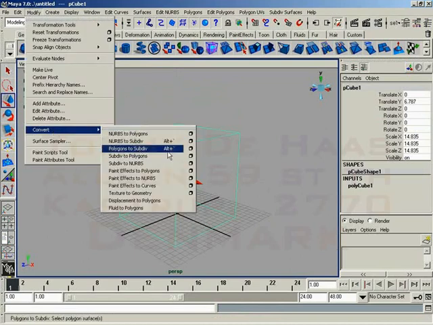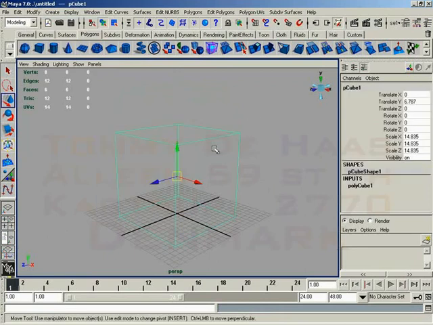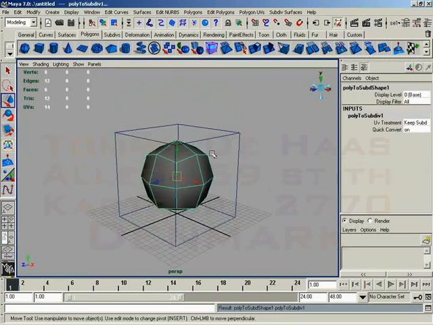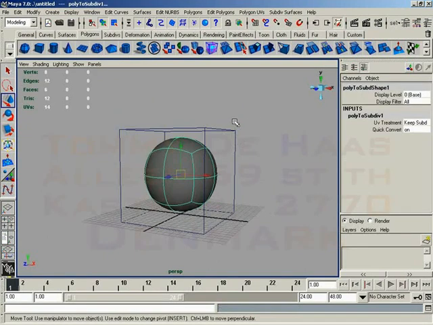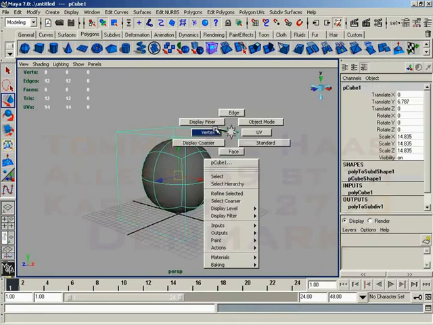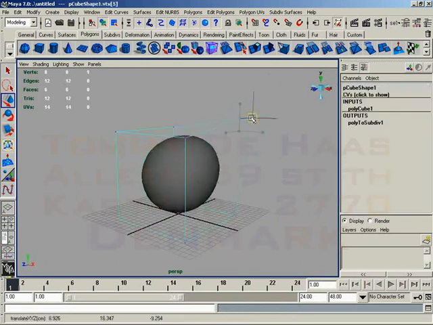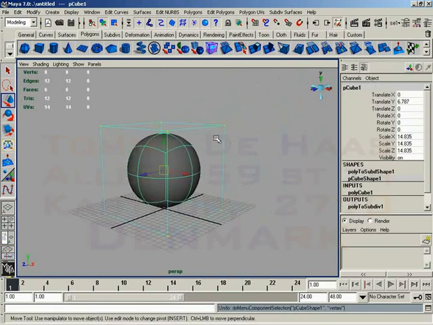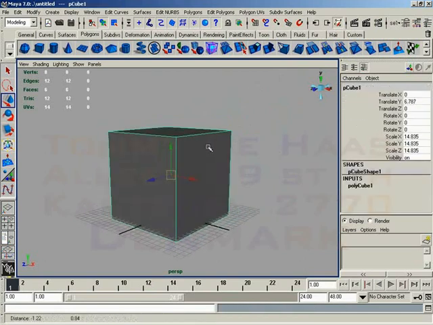You'll notice this has a hotkey. You can hit the Alt-tilde key, like so, and immediately get that conversion. So it's a lot like using Smooth Proxy in that regard. Also, notice how it automatically puts you in polygon mode when you do that. So it really is like a higher level of Smooth Proxy. Now let me go ahead and undo that.